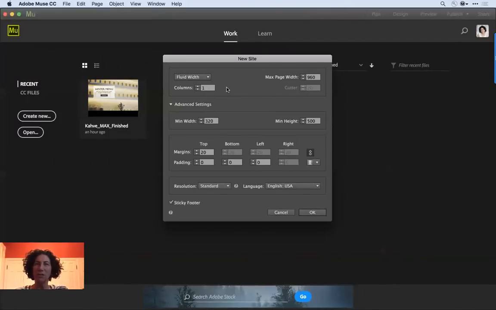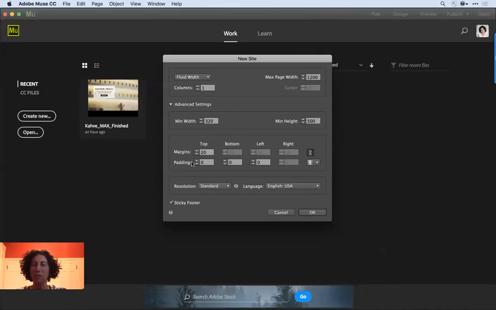If you're someone who likes to use a grid system, you can go with something like a 960 grid, a grid structure. I'm going to stick with just one column for now. That's fine. And for the max page width, I'm going to go up to 1200. I can always change my mind down the road, but I just want to start with a good desktop range. Sometimes I'll go 1400 depending on the content that I'm working with. The minimum width is defining that very smallest device, which would be the smallest smartphone at about 320. I can also set the minimum height for my pages. 500 is a fine default.